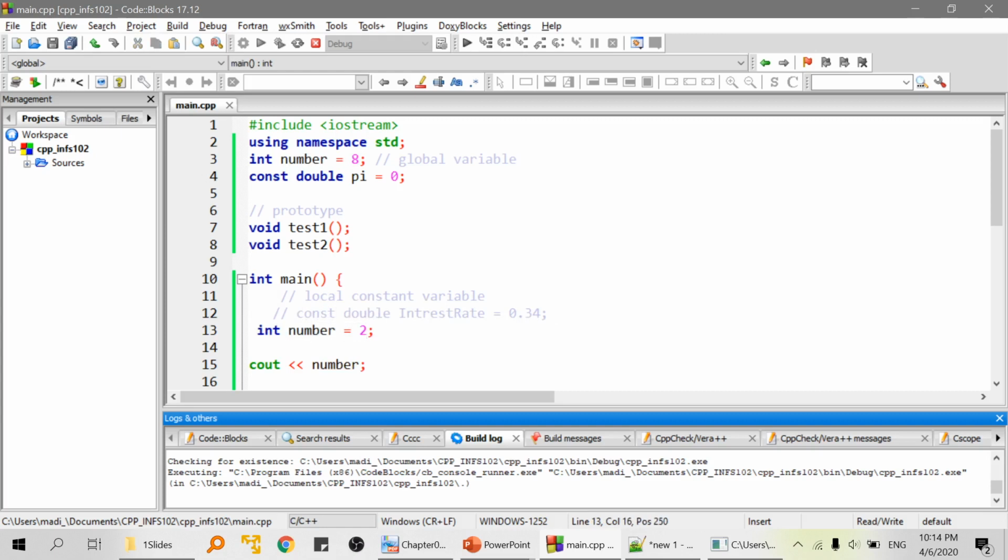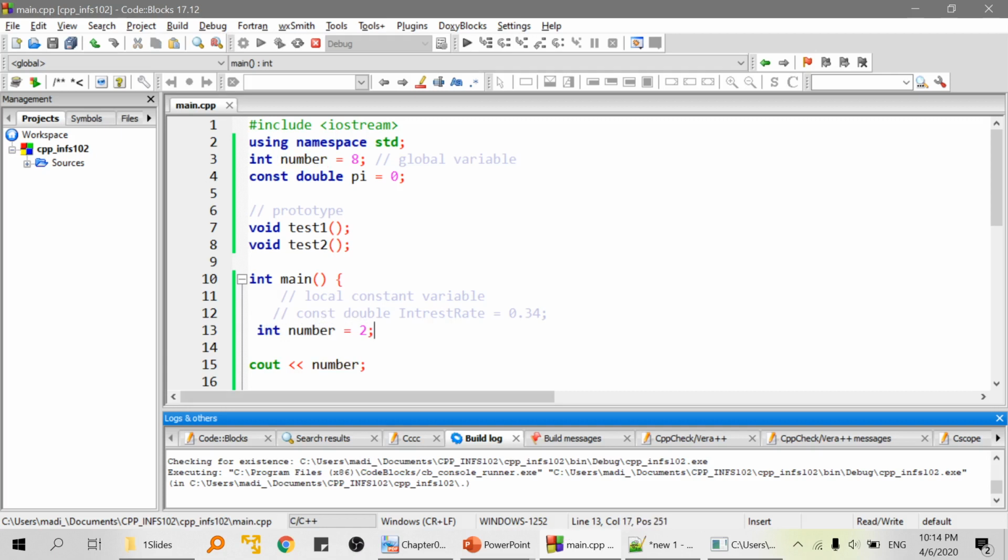And here, when we access the main function, number is already 8. So this is not an update, since this is a new variable here. These two variables are actually different variables. When you go into the memory, you will not find that these are in the same location. This one will be in another location than that one. However, they have the same name.